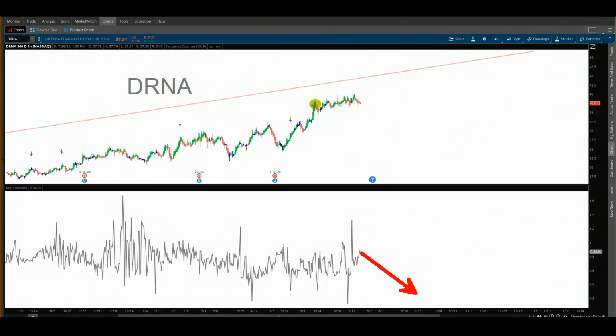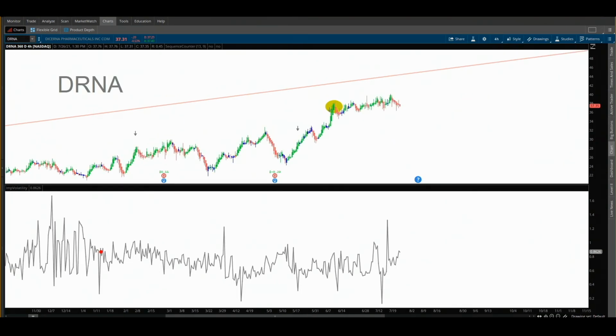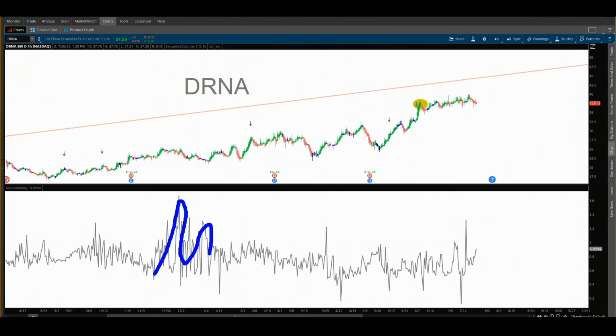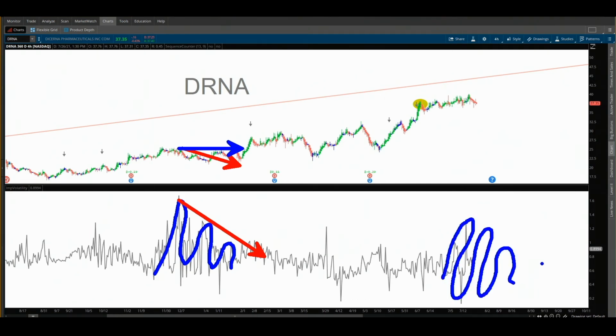We're going to need implied volatility to come down and price to come down a little bit more, with the added bonus of time decay, to allow the trade to work out. And it will work out. Because look, even this whipsawing back and forth of implied volatility here, you can see that it kept losing its momentum and value going down as price went down and as time decay went in the future. That's the same thing we should see here. As implied volatility moves back and forth, it should be easing lower each time, along with price and time decay. Having all three things work together to make your profits.